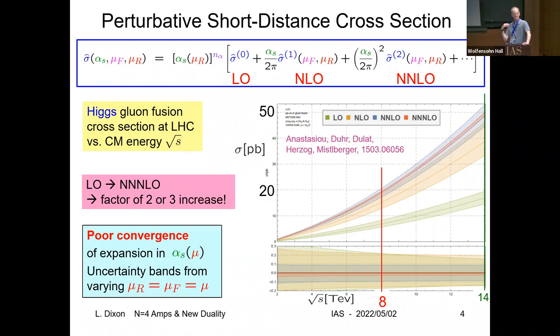This is one of the worst behaved series for collider cross sections. And it has large Sudakov logarithms. In other words, there's a big mismatch between the leading order kinematics, where the gluons are very fast falling in the proton. And normally you cancel virtual divergences with real divergences, but they're in a little bit different region here because the real emission forces you to have more energy. And there are very few gluons with a little bit more energy because the parton distributions are falling so fast. So there's a big correction there. And the leading order physics doesn't really know about that. And that's probably why it underestimates it.